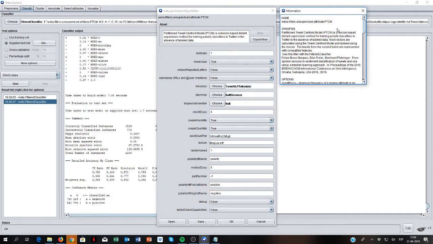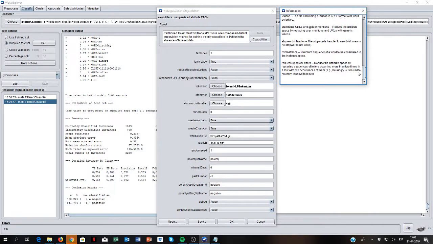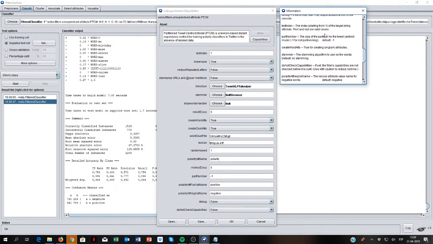As a very cool feature, there's also this thing of partitioning the tweet centroids, which is described here. There is this property called part number. So basically we can increase the number of instances we have by partitioning the tweet centroids. So imagine we have the word love occurring in 100 tweets. Instead of averaging all those tweets to get one single instance that will be positive, we can partition this instance into various instances by just reducing the number of tweets per centroid. So we will set this to 10. And this will increase the number of labeled instances we get using the lexicon and this heuristic.